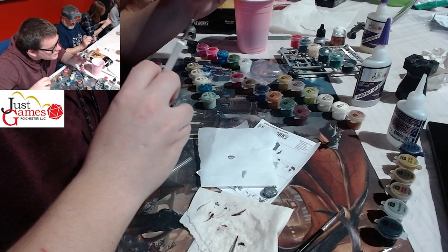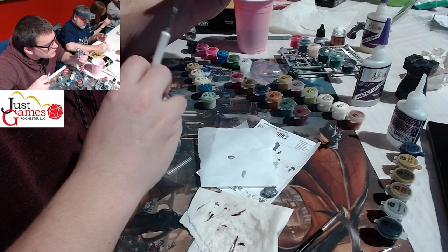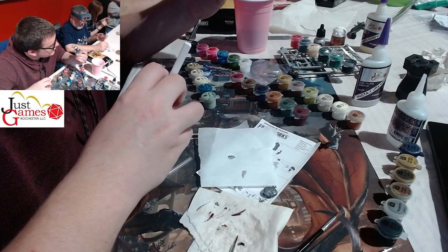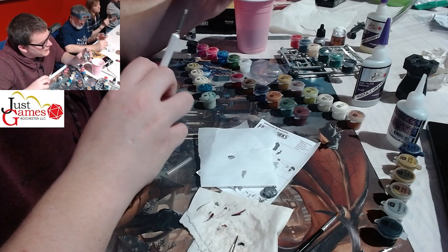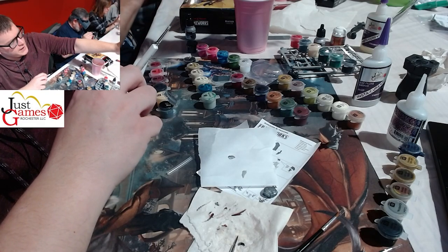Does this thing look okay? I did stone gray, and then I went over it with a mixture of the stone and gray, which kind of gave it a little texture. I had a darker start, and then the stone gray on it.